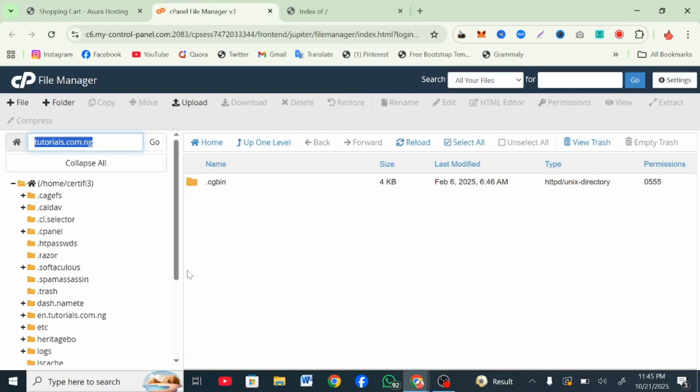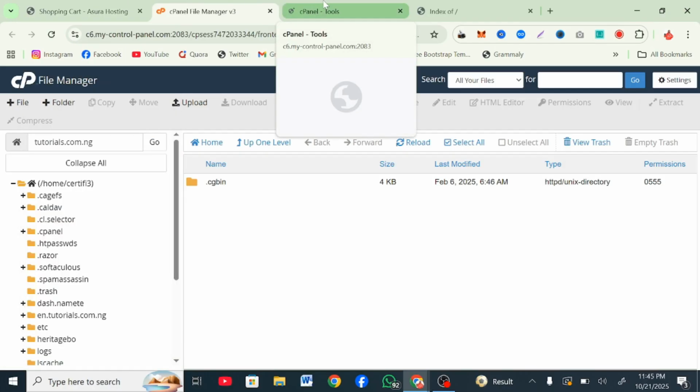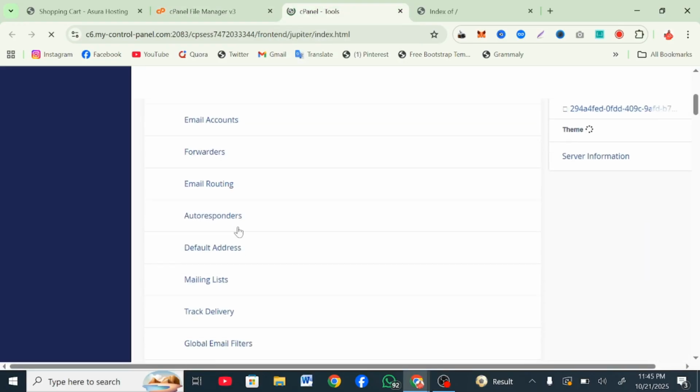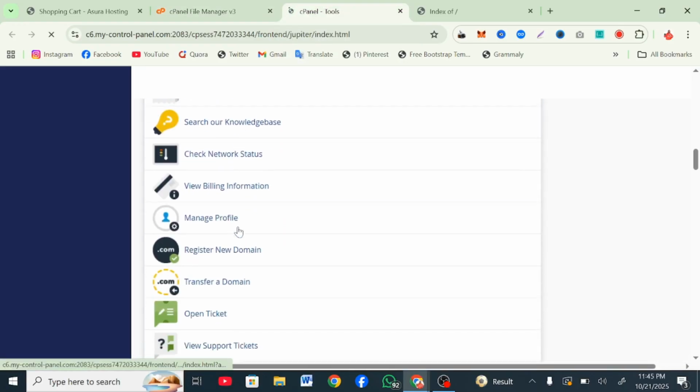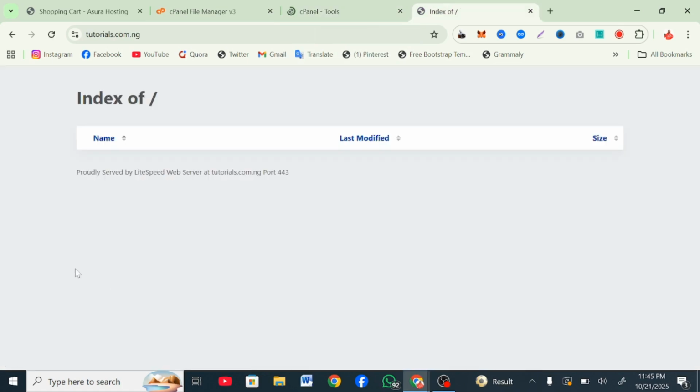So this is my own file manager I'm using for this tutorial. So you'll be given your own cPanel, which you can log in to just like this. So this is my own cPanel for the course of this video, as you can see. So this is cPanel, you'll be given yours. Now you see this is the website. The domain name that I purchased and I'm going to use for this tutorial is actually blank. This is because there's no website inside.